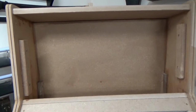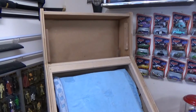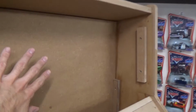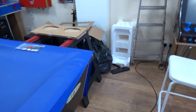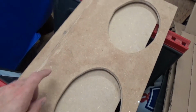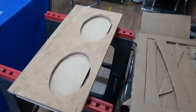Okay, right, we've done the sealant inside the speaker box. You can tell the difference, but it's still wet, so hopefully it'll dry back. Whether I can stick a coat of paint on, not on the inside, but use this on the outside, I don't know. I've done the same on the back of the speakers, so I might just give it a coat of paint to see how the paint takes to this sealant. So fingers crossed it'll be alright.